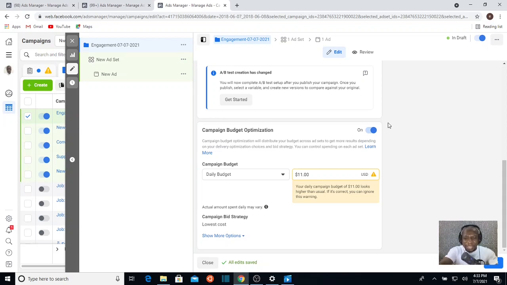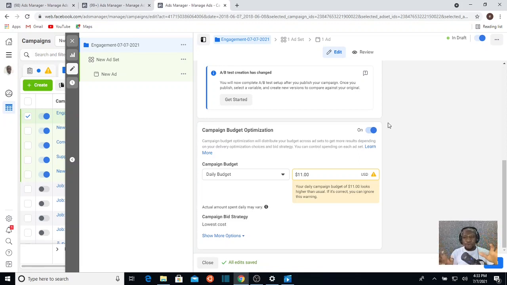Because you selected campaign budget optimization, Facebook is going to push the bulk of your budget towards the particular ad set that is performing the best. So let's say you have 3 ad sets under this campaign, and two of them are performing best, one is not doing that well.